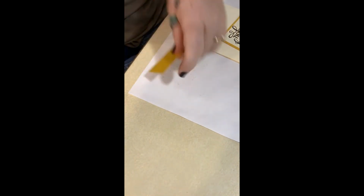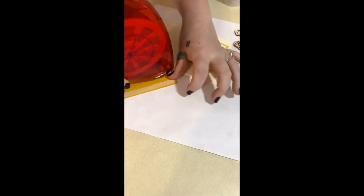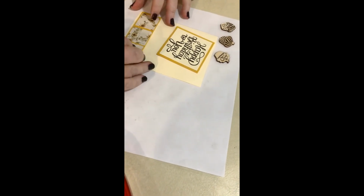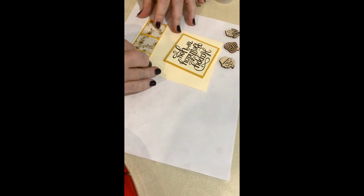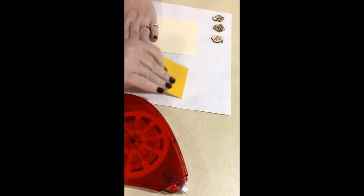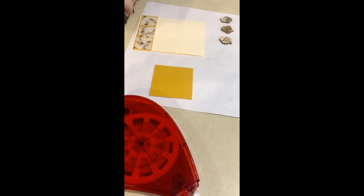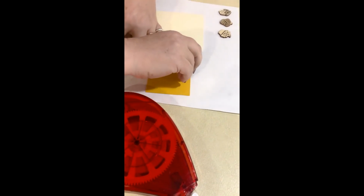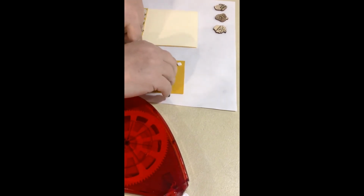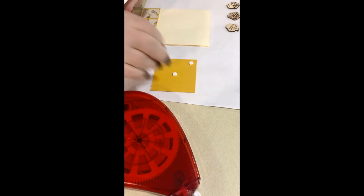Then now we're going to start adhering this to your card base, right along the bottom. You don't have to go all the way down to the bottom. You can leave a little bit of space there. And again, I like my dimensionals, but you don't have to. But I did pop up the happy birthday to you, again just to give the card a little bit of dimension. I think it tends to add a little bit of interest.